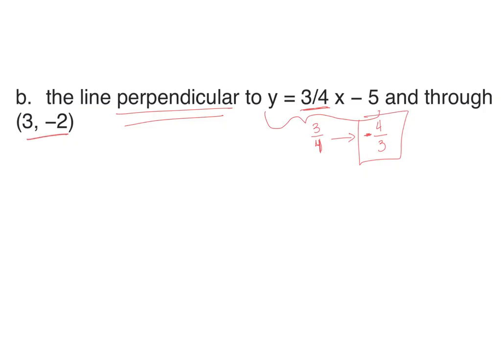And we are going to do exactly the same thing. We don't have to go through the entire process, but we would say y minus my y value equals my new m, since this is perpendicular. And we would do the same exact process. We would distribute, simplify this, and move the 2 over. So go ahead and finish that problem.